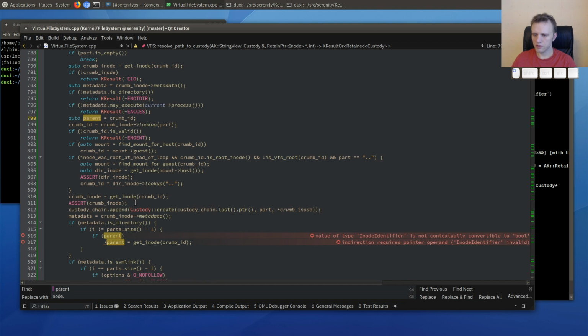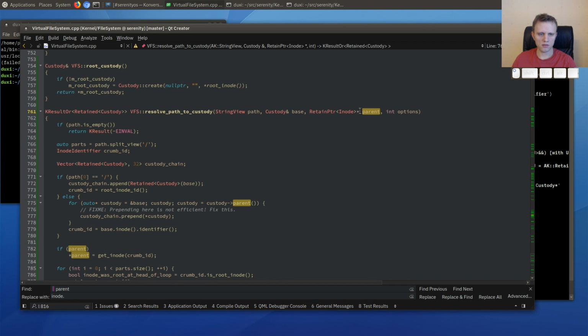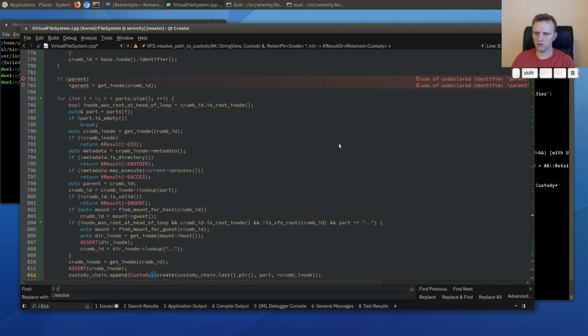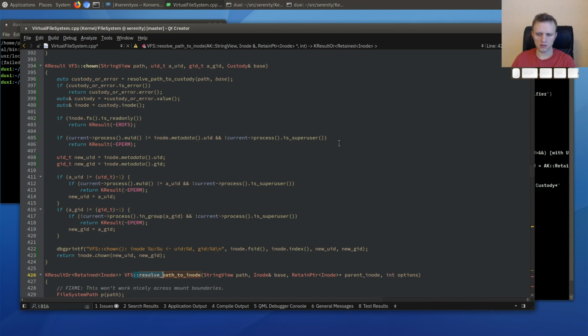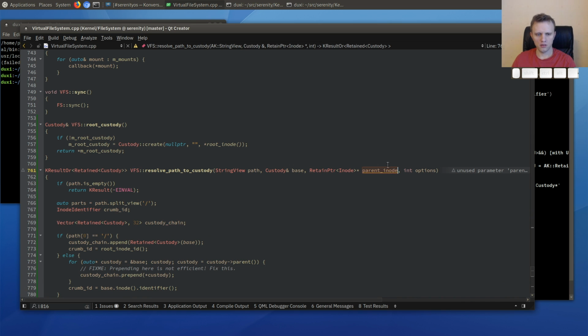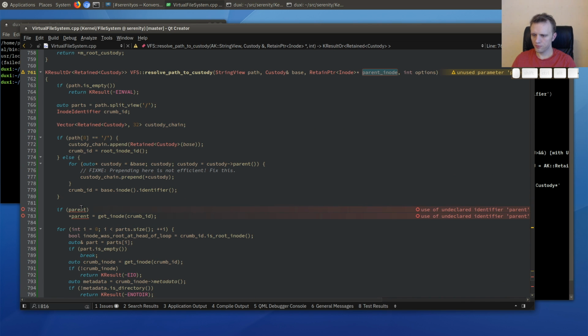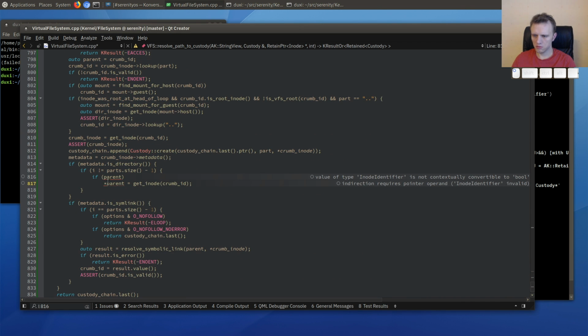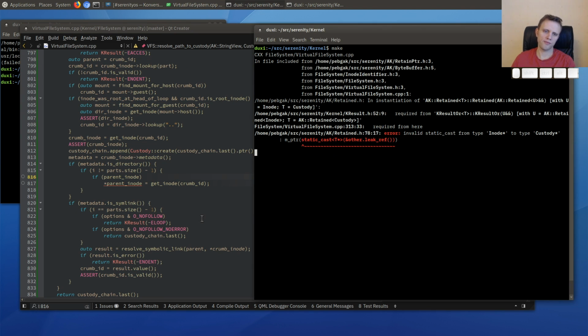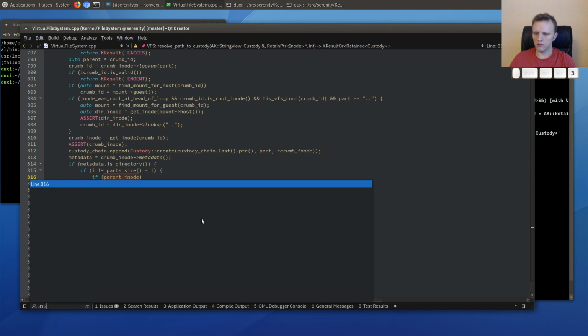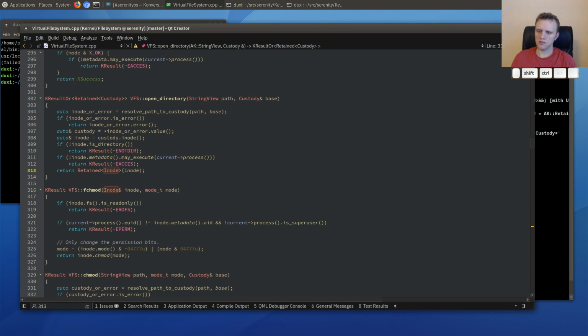Yeah, okay, so parent is already used for something else. Okay, so let's call it like parent, I know. Or what does the other one call it? Yeah, it calls it parent inode. Okay. So let's use that. Parent inode. 313 is this, because we want to return the custody instead. So return the custody.